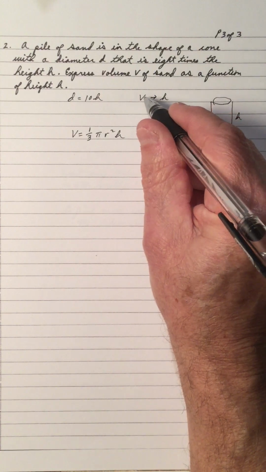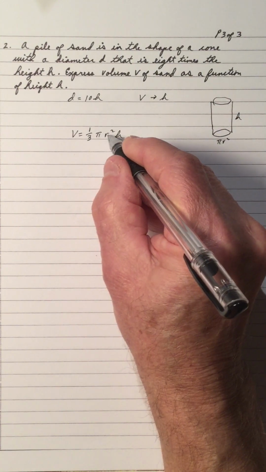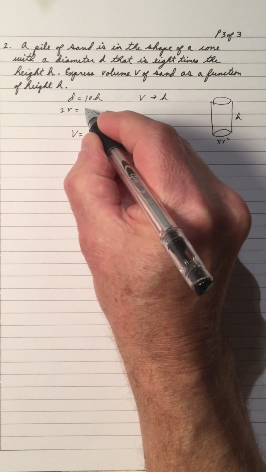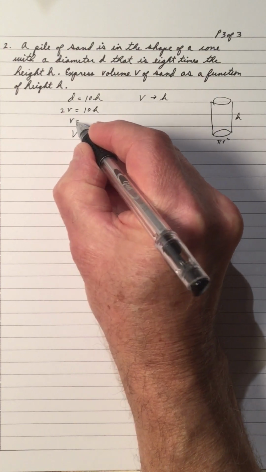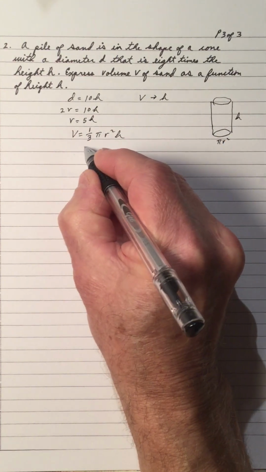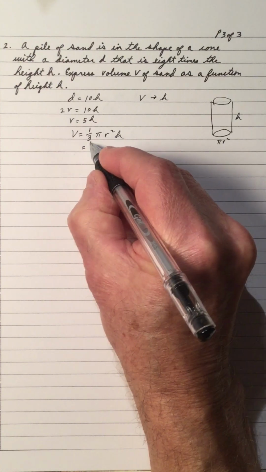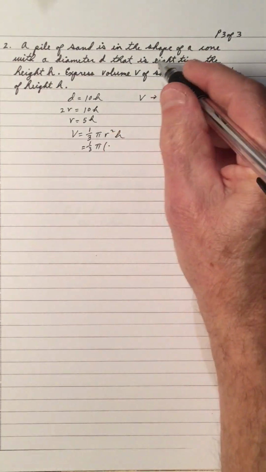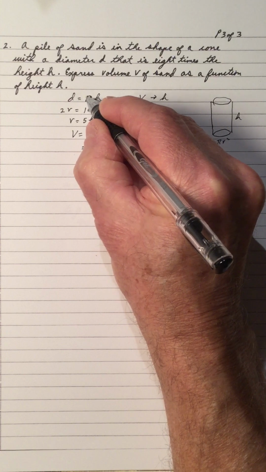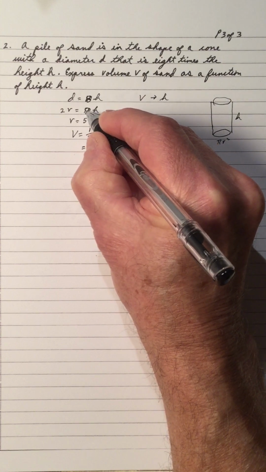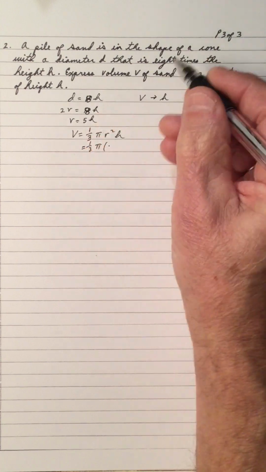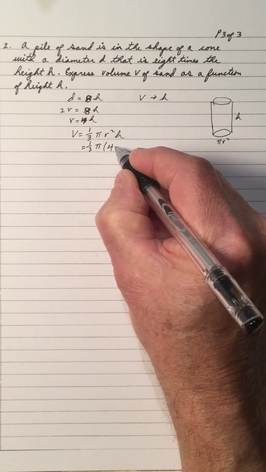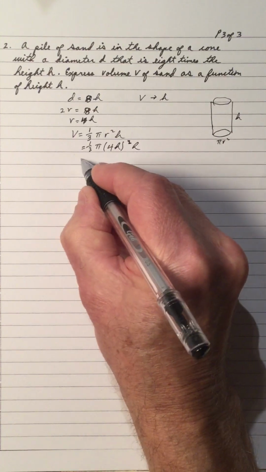So we need the volume as a function of h, but we have an r. So we got d in relation to h. So if d is equal to 2r, d is twice the radius, divide by 2, and r is 5h. So that means the volume, if we replace r, 1/3 pi, r is 8. I said 8 times, and I have a 10 here. Now, what a mistake. That's a 10. So I said 8 and wrote down 10. So that's a 4. So this would be 4h squared. Sorry about that. Again, make an error.